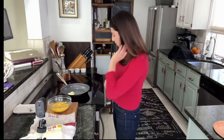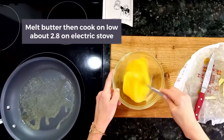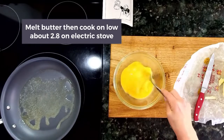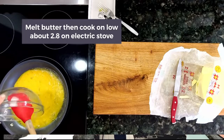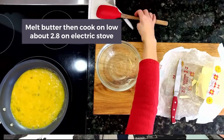All right, so we're gonna heat up the stove. I have it at 3.5 because I want the butter to melt. Now that it's heated up, I'm actually gonna turn it down a bit to 2.8. So we're gonna scrape all of that beautiful egg out. Your omelet is in.